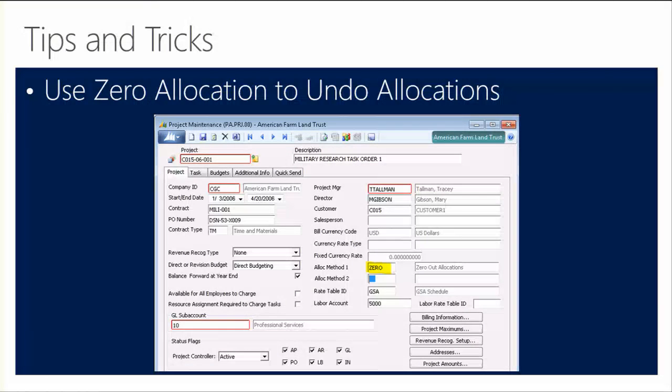And then within the line items, you have nothing. It's just a blank allocation method, header, line items, and if you assign that to a project and recalculate, it will back out everything that's ever been allocated to that project since its inception. Or you can choose a transaction date range there. So if you need to undo everything, assign a new allocation method to the project and start over, this allows you to do that.